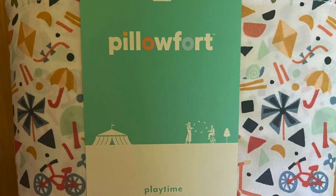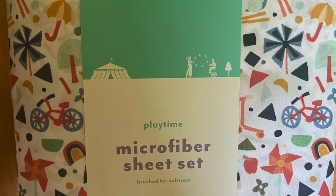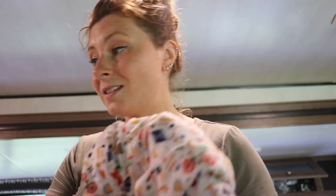Before I forget — what you guys just saw was us making the kids' beds, and I ended up finding these classy-looking sheet sets on Target's website for 10 bucks. It's a full size sheet set that comes with a fitted sheet, the flat sheet, and two pillowcases. They're super soft and I'm so excited. I was gonna make the kids' beds up with these but it's not gonna happen today, so I'll put them off to the side — maybe I'll switch it up once we get there, but at least I'll have them for next time.